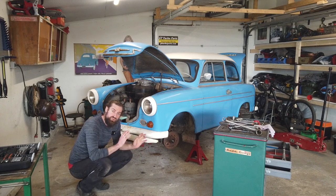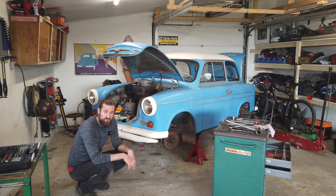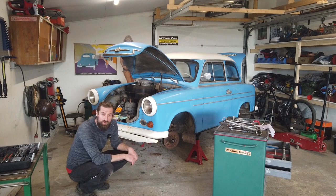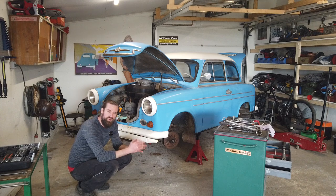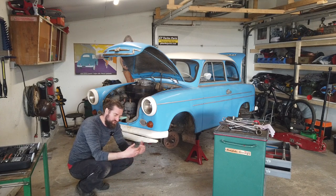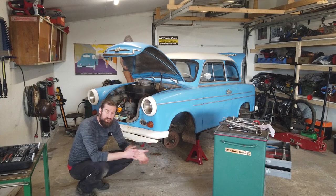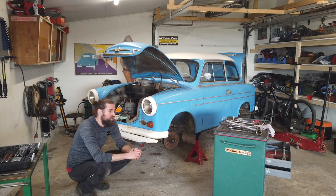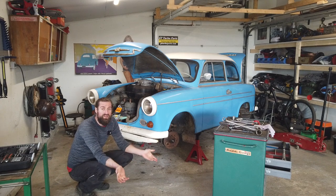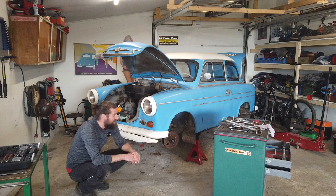So today I'm going to take out both drive shafts, change the rubbers, clean them out of course. I suspect that gearbox oil will come out of the gearbox when I do. I don't really know this system, but very often when you take the drive shaft out of the gearbox the oil will drain - not on all gearboxes but on many of them. So I bought gearbox oil for this car, also just because I have no idea when it was changed last time - it could have been in the Soviet Union. So I'm gonna do that as well.